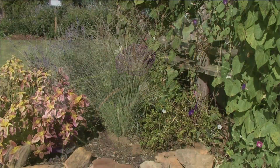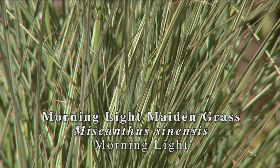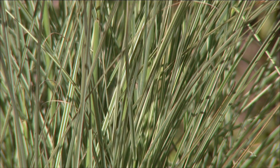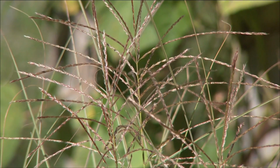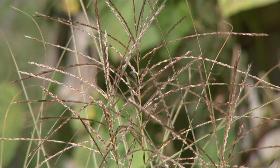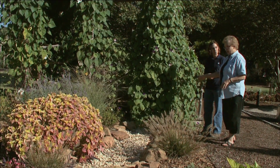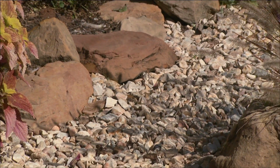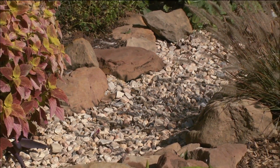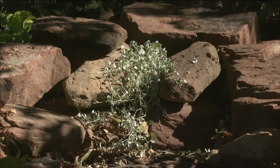And you've also used the Miscanthus called Morning Light, part of the namesake here. And this is a great variety with that white variegation on the edge, makes those leaves look almost silvery in the light. And this time of year we get the nice fluorescence on the top as well. We also used the grass to simulate a fountain because we have a dry creek bed. One of the ambassadors suggested that we have a bridge, we need a creek. And we had no water here, so we did a gravel bed, and we have the grasses as fountains, and then we have a waterfall at the other end.